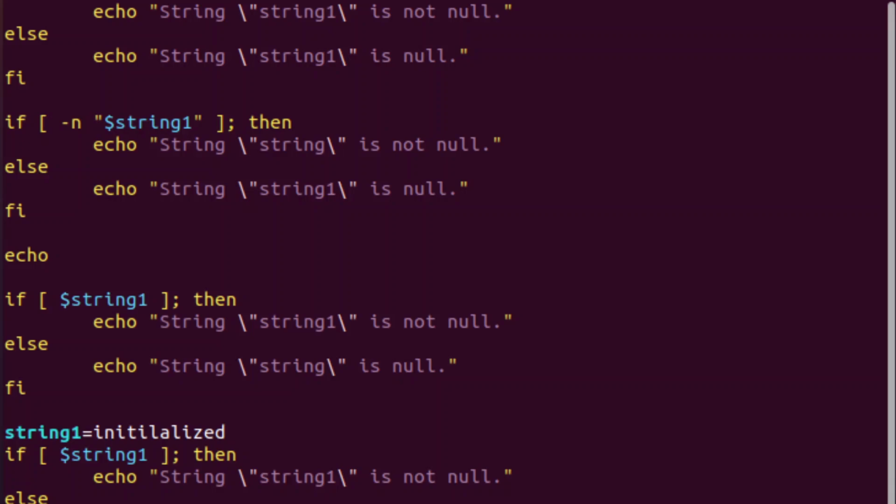We're going to close our if statement with fi. Okay, this is going to give the correct result because we actually have string 1 variable assigned now, but it's still better to put it in quotation marks.